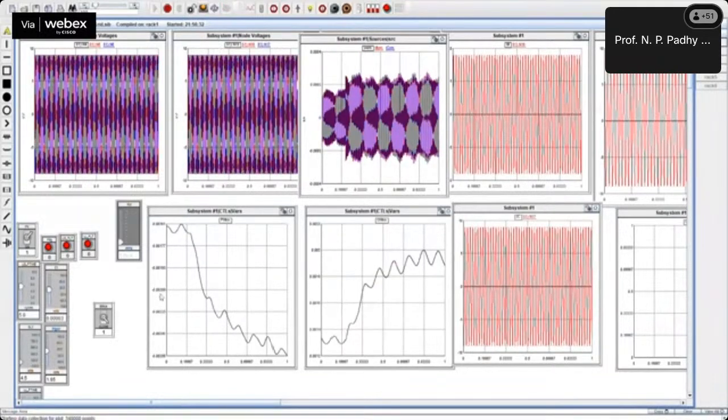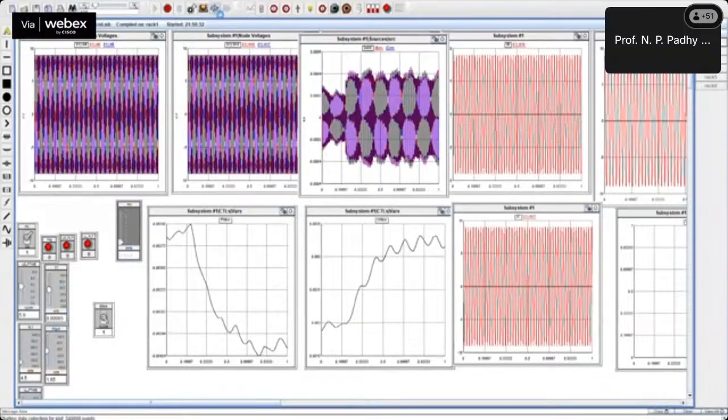After the grid synchronization, the RSC is optimized to extract maximum power at the operating wind speed. Now we can close the loop to form the power hardware in loop.